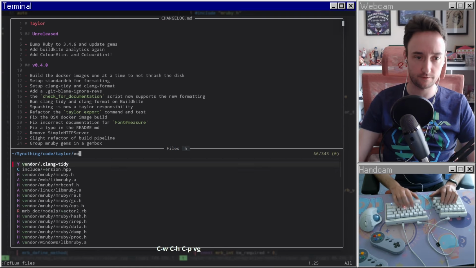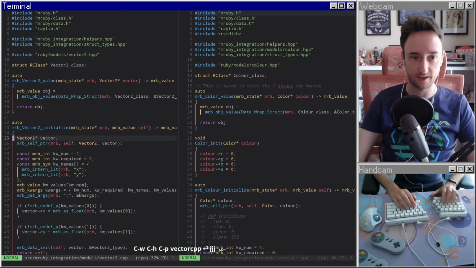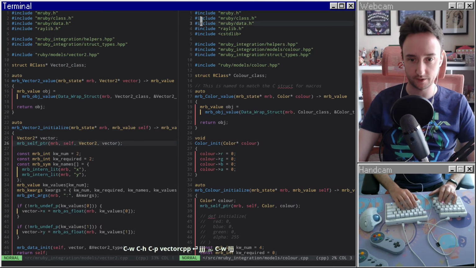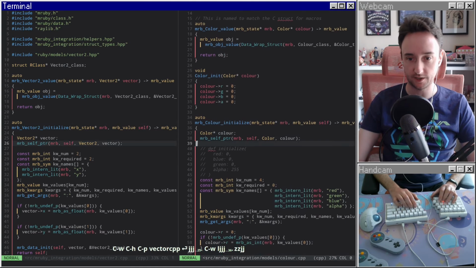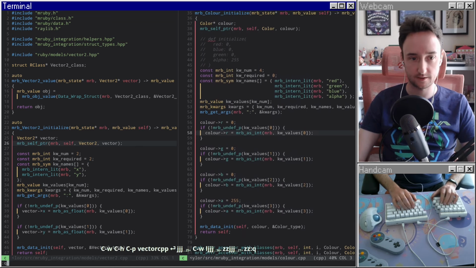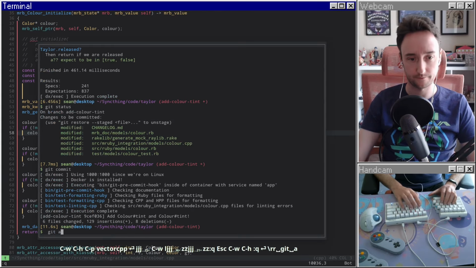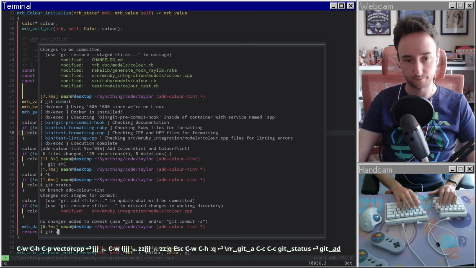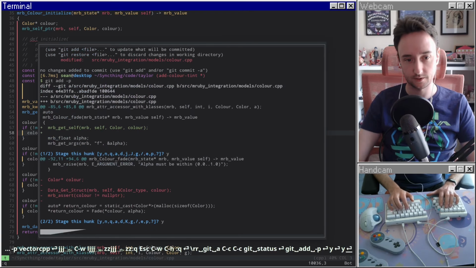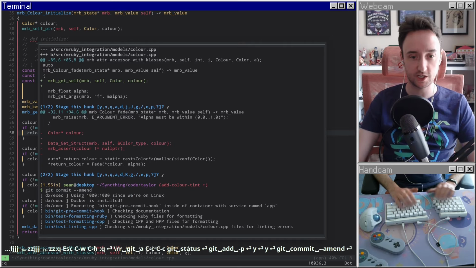Let's have a look at vector CPP. Okay, I did fancy something up for initialize, but I am using it here. Okay, that's good. I don't need to worry about that then. So that was the only change then. So we can do this. We can git commit --amend because that's small enough we can cheekily slot that in.